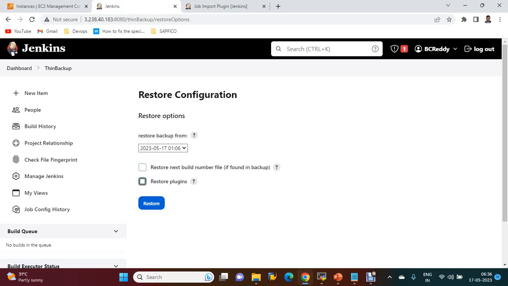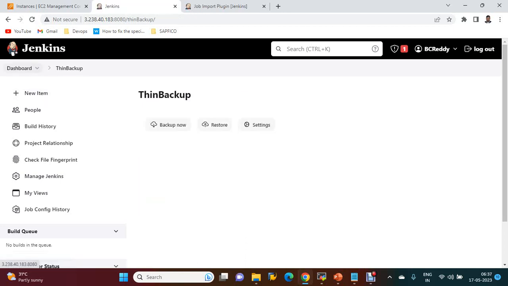Okay, you can restore the plugins also. If you want to restore plugins, just select and restore. Okay, this is the backup.